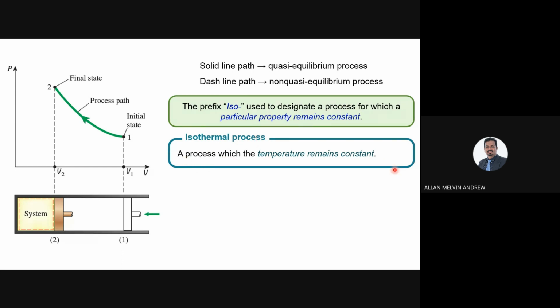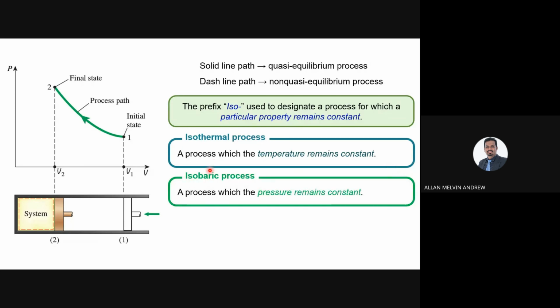Okay. Then we also have isobaric. Baric is always related to pressure. For example, a barometer is a device to measure pressure, so from there we have this term baric. Iso is balance and baric is pressure, so it means a process in which the pressure remains constant. If the question says it's an isobaric process, you automatically need to know that the pressure remains constant.